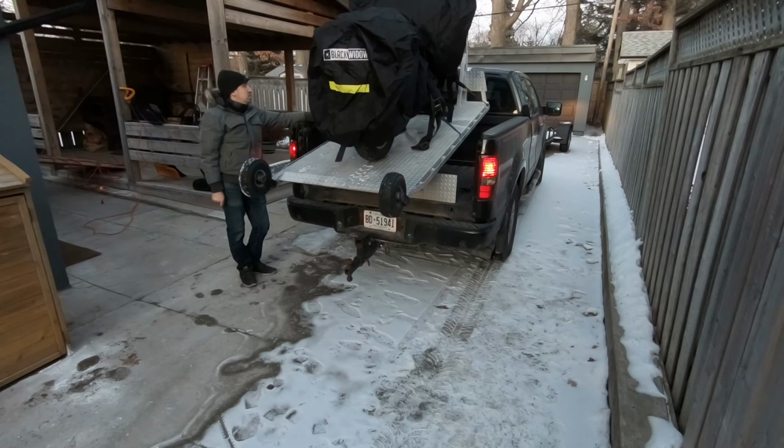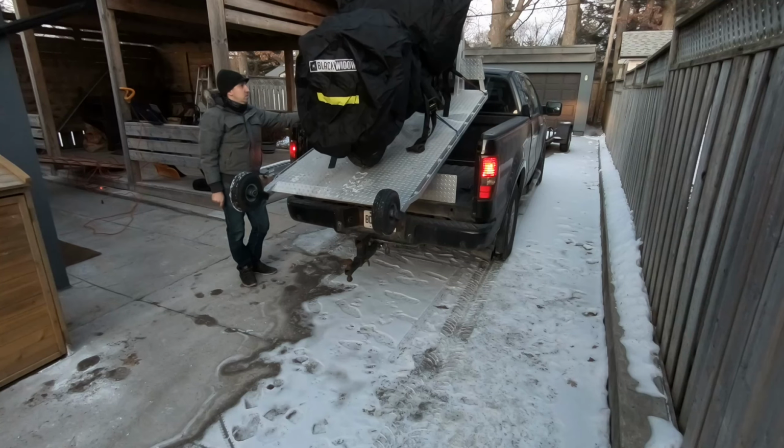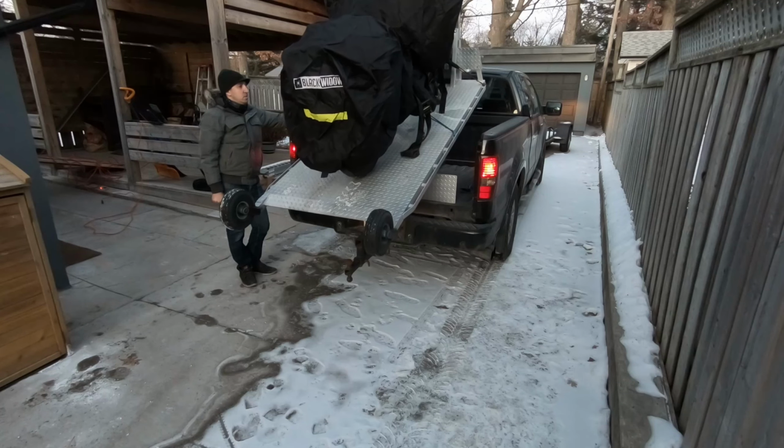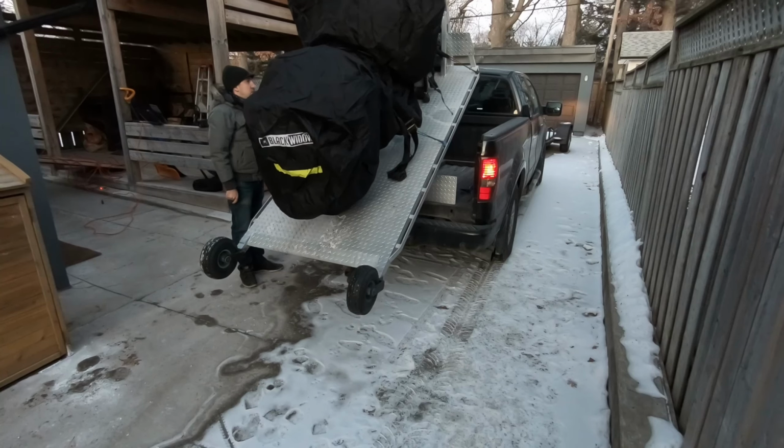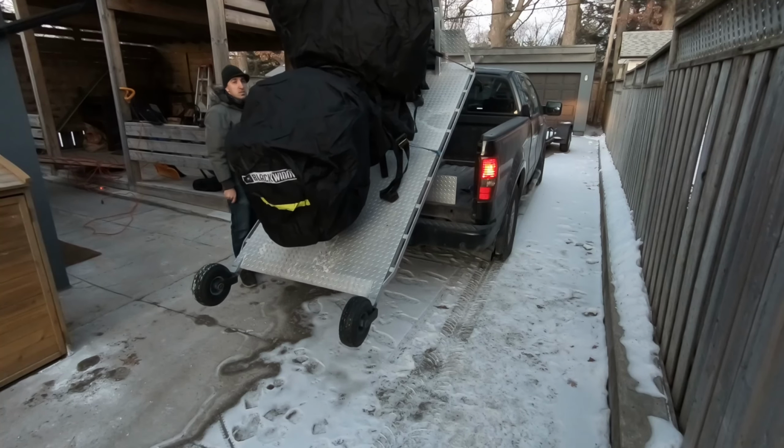The way I see it, this thing is built to last forever, and if it's going to save me even just 1 hour a year for the next 25 years, it's going to pay for itself in no time. I'm excited about this product. I'm happy I got it.